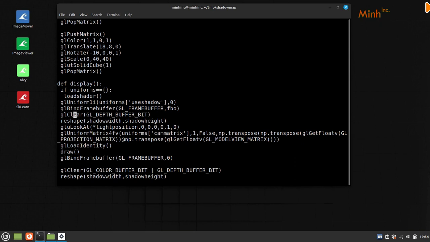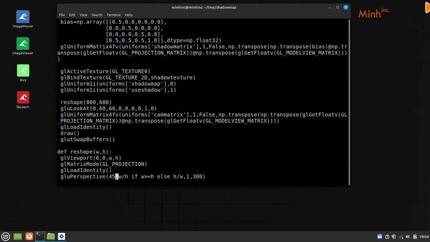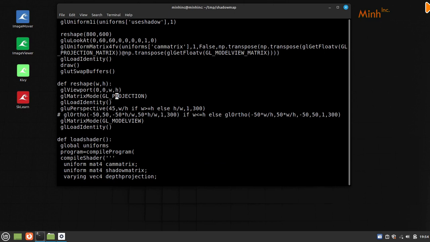What we are doing is, first we are reshaping shadow width and shadow height. Reshaping is nothing but setting the viewport and projection, load identity, and then setting projection as GLU perspective, then GLU matrix mode model view and GL load identity.